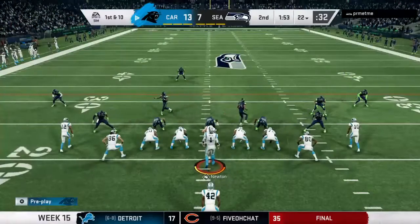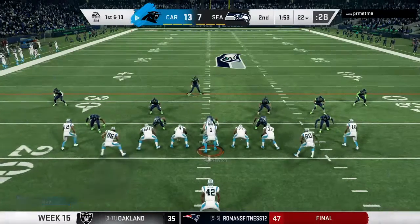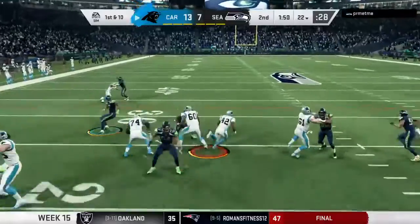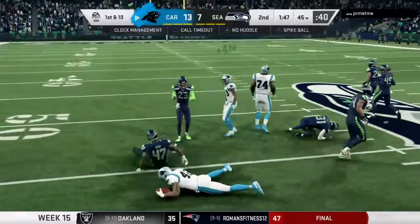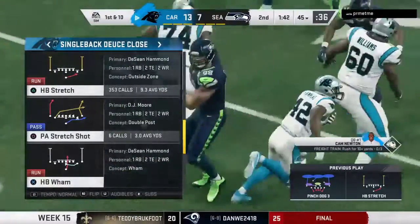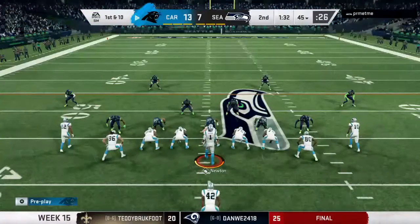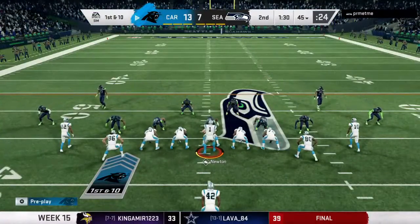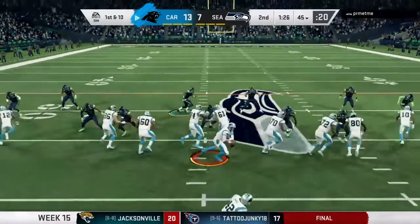The Panthers out there and ready to begin their next drive. And thus far, the weather has not slowed this offense down one bit. They've looked good so far in the first half. They certainly have. And think back to our meeting with the head coach. We asked him, because we saw the forecast for this game, didn't we? We said, hey, have you prepared for this? And he talked about the different drills that they've done in adverse conditions, the wet ball drills, things of that nature. He said, I don't think it's going to slow us down much. We tend to handle it pretty well, and he's been right.